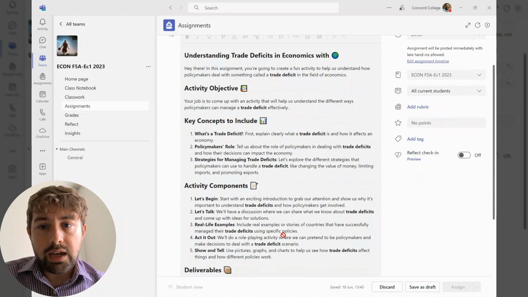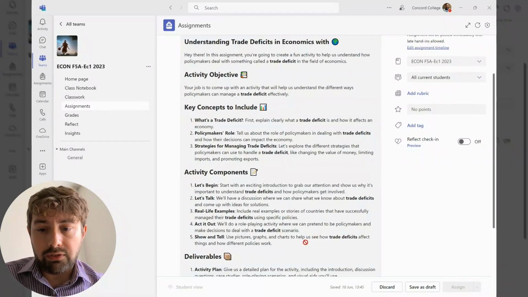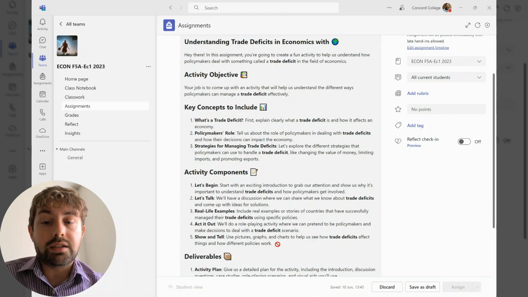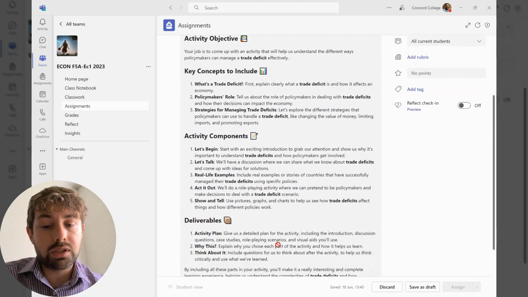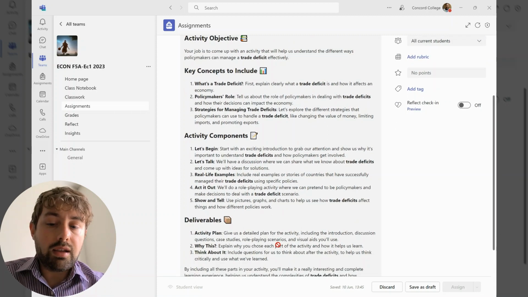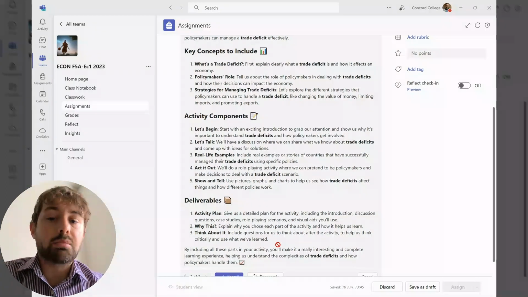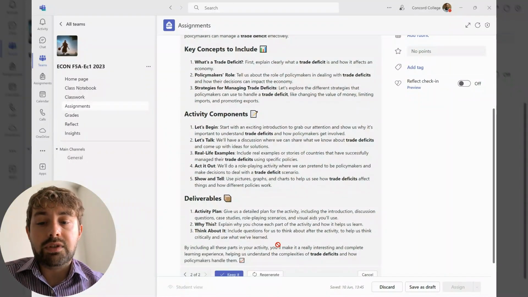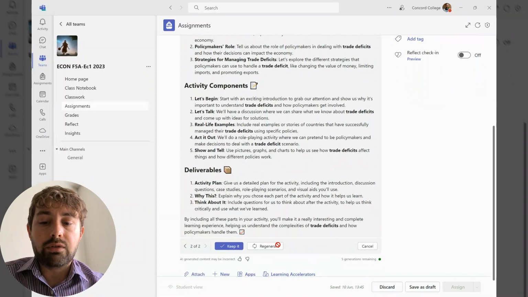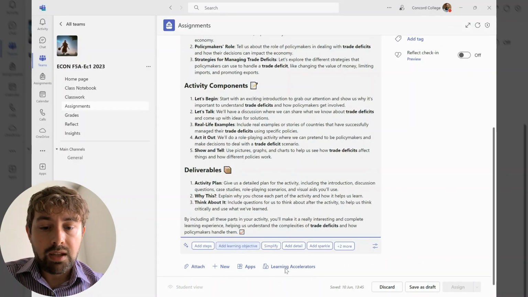So you can see how the AI has really fleshed out the idea that I'd had to help students with one of the more difficult parts of their course by creating this activity, giving them clear, distinct parts of the activity and a plan for what to do. So we'll keep that.